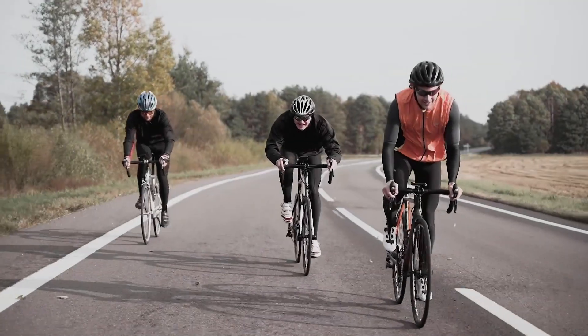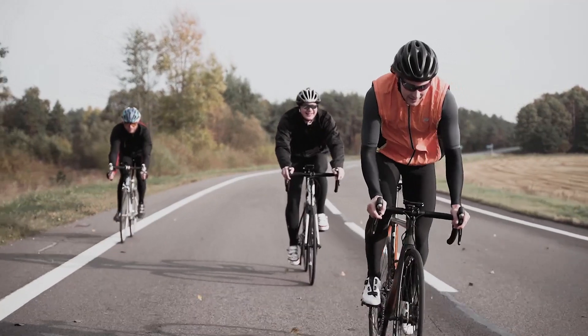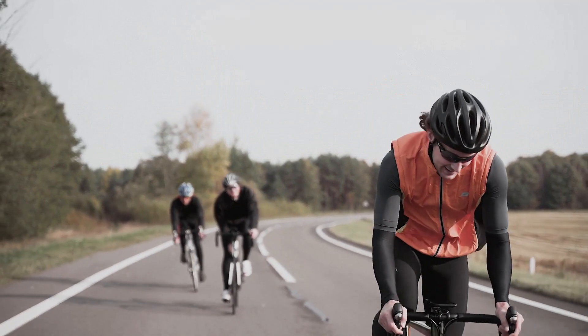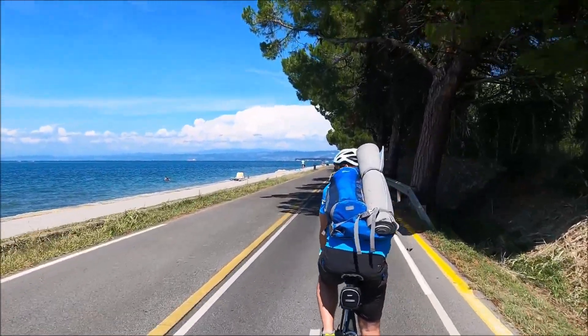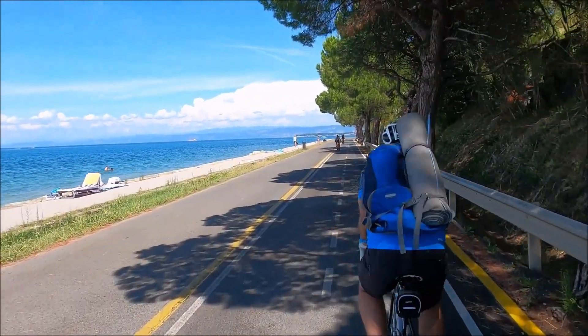For a fit cyclist it can take more than 5 hours of cycling in order to produce 1 kilowatt-hour, and of course there is a loss of energy when the power is converted from the wheel to the generator, but let's put that aside. If you are an active cyclist, then riding a bike for 5 hours may not be that exhausting, and at the end of the day you will have something to show off, besides the health benefits from the cycling.